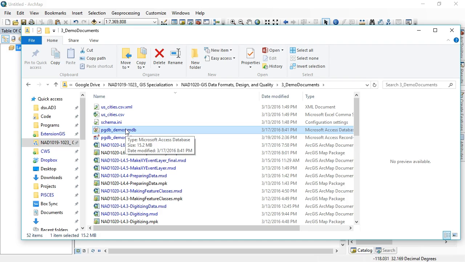Whereas with the file geodatabase, remember, we had to zip or compress the whole folder in order to send it to somebody. I can double click it to open it up because Microsoft Access is registered as the file handler for this. So when I double click it, Microsoft Access intervenes and opens it up. As I said, it's a standard Microsoft Access file, just with some spatial extensions that ArcMap adds in.